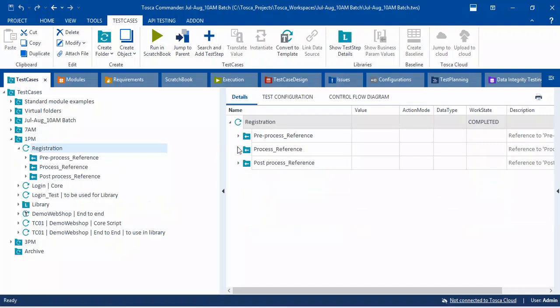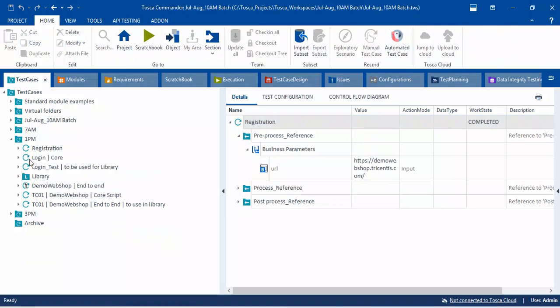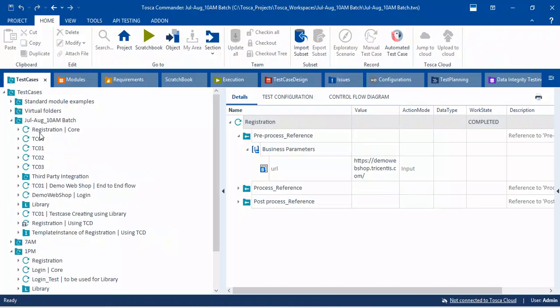This is a simple registration test case. We will fetch data from TCD and use it in this test case. I will create this test case simple, and I will pick a few of the steps, or let me use some other folder.